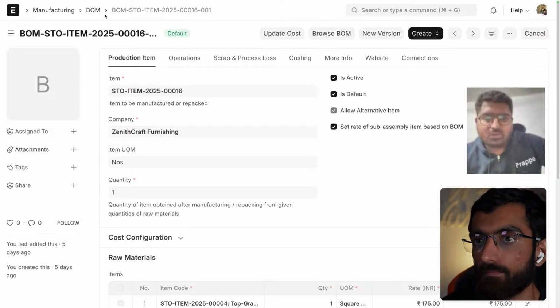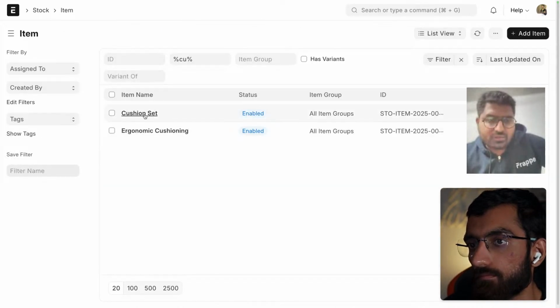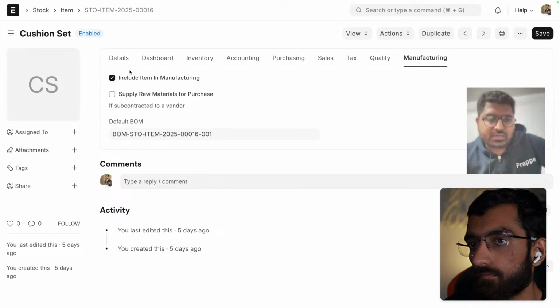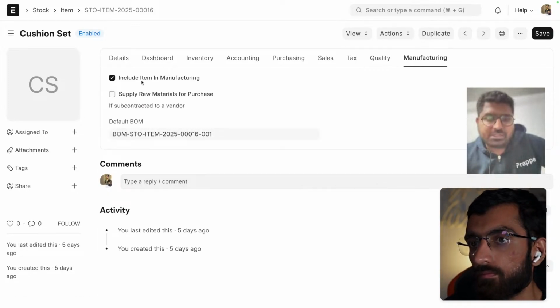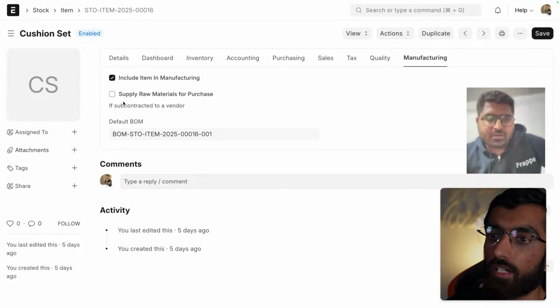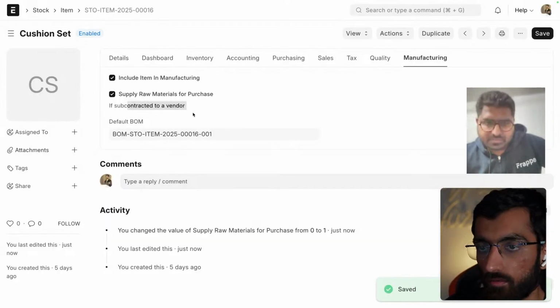No problem. Then you just have to go to the item itself. You have to click that it's subcontracting. There is one checkbox, right? Raw material for purchase. If supply raw materials for purchase, if subcontracted to a vendor.